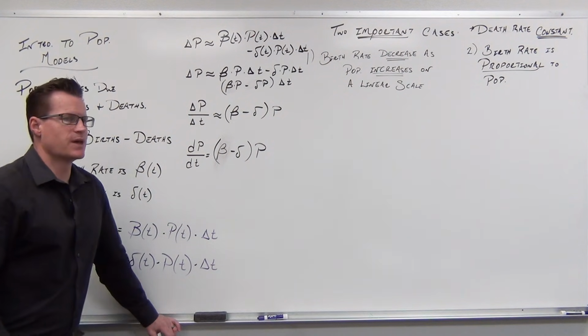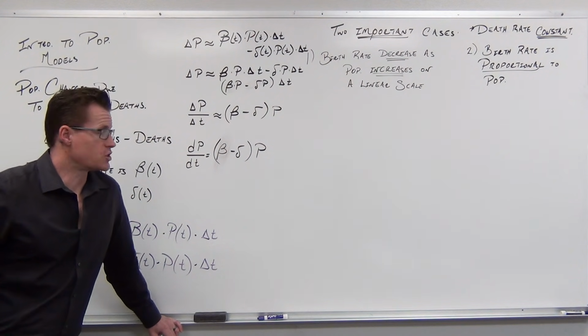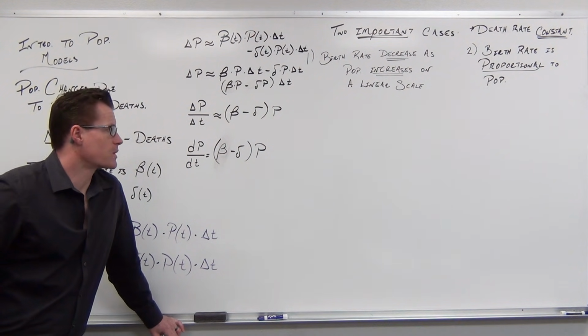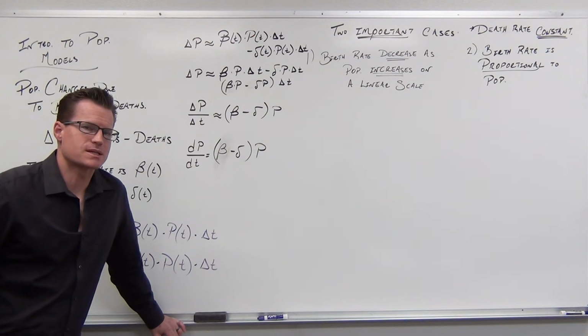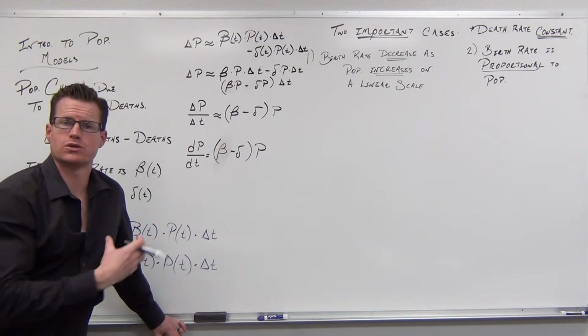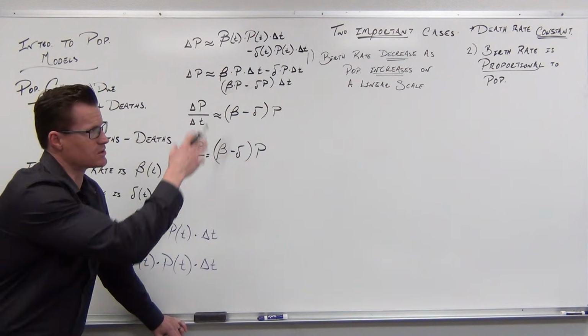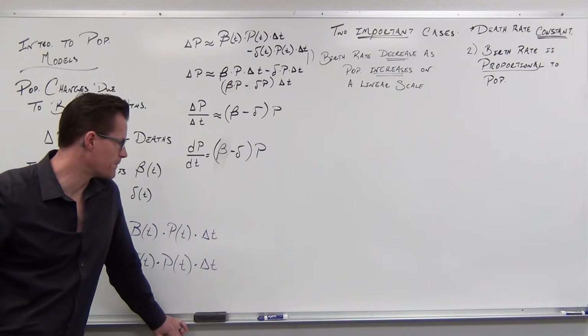this relationship that the rate at which our population is changing with respect to time is birth rate minus death rate times the population. Now, this is very interesting because this is how a lot of populations actually change, is in some way they are proportional to the population. This is really strange. We're going to consider two really important cases here in just a bit.